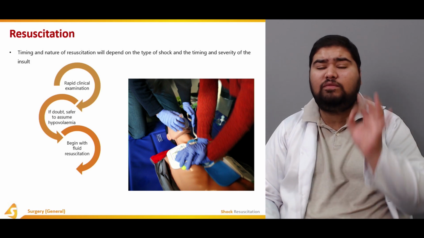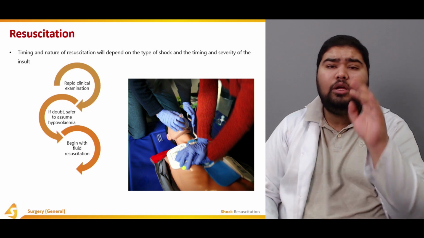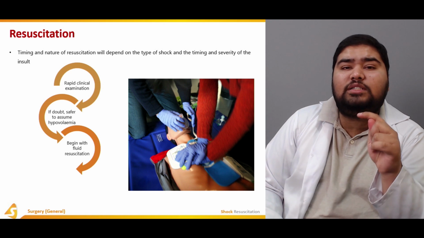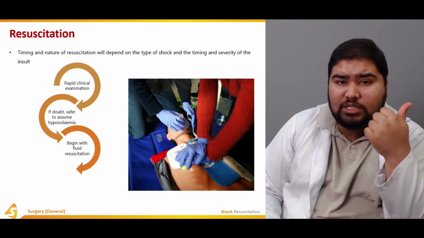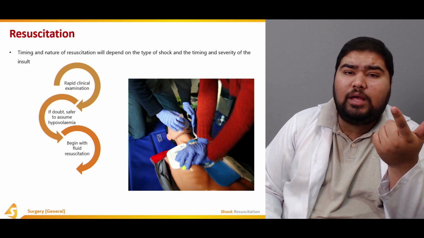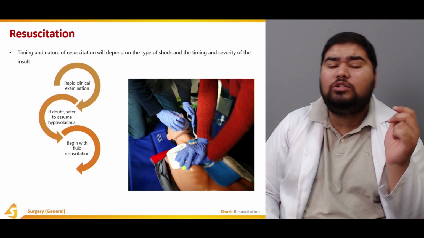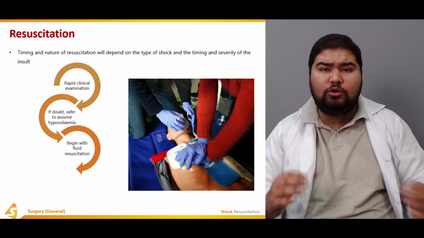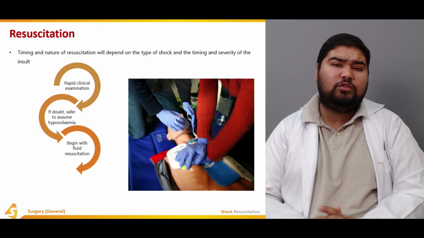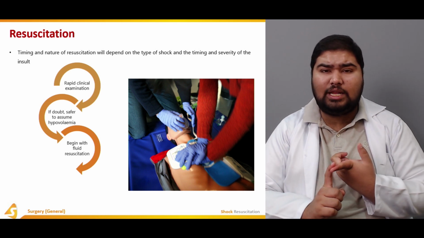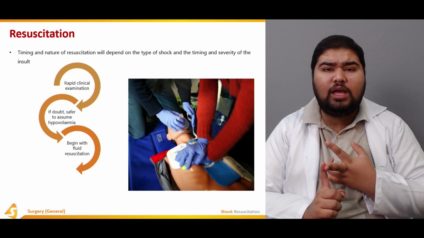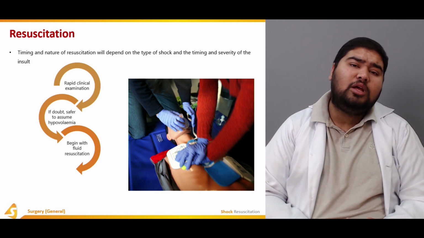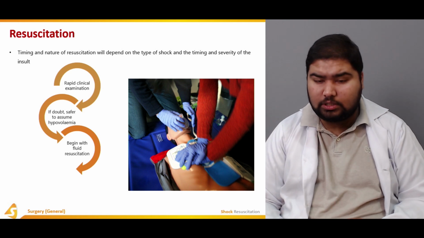You have to start with fluid resuscitation straight away. So you have to maintain circulation first. Circulation first is the protocol. So first of all, you'll check for circulation, then for airway, and then for breathing. So CAB is the international protocol to maintain shock. You first check for circulation, you start circulatory fluids, you check for airway. If there's any obstruction in the airway, you try to relieve it. You check for breathing, if the patient is breathing spontaneously or not.